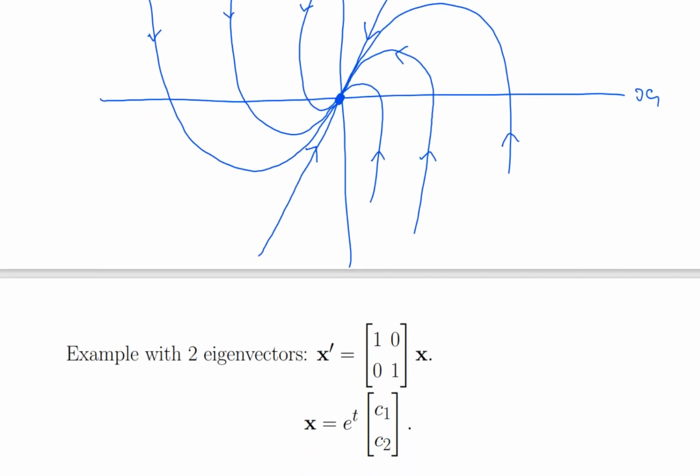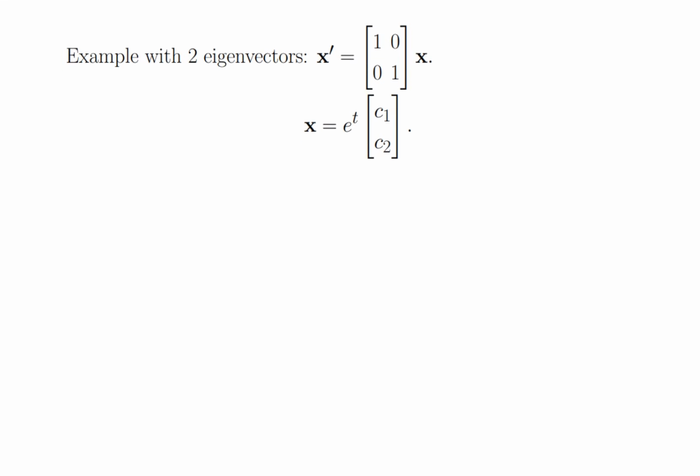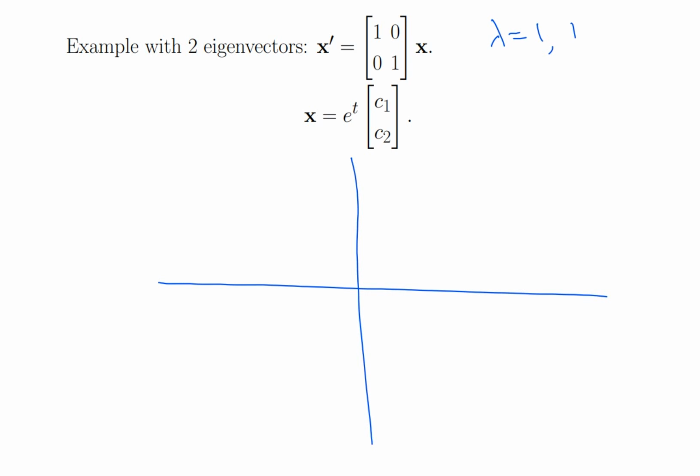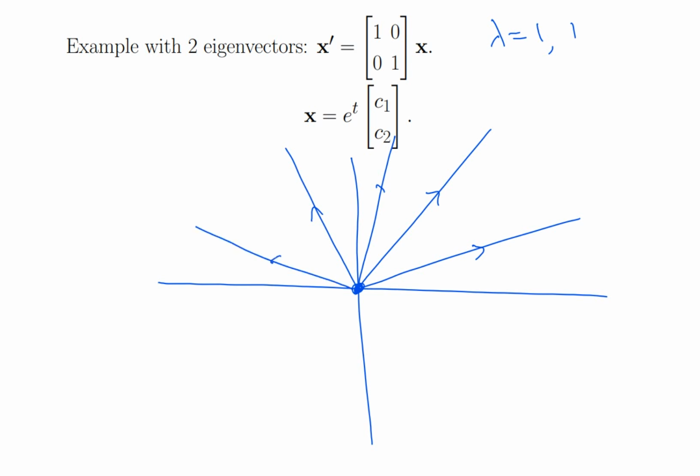And that means the final remaining case is when I have a repeated eigenvalue with two-dimensional eigenspace. This time I've got lambda equals 1 and 1. Now my general solution looks like this. And I see that for any fixed values of C1 and C2, I'm always pointing in the same direction. So in my phase portrait I'm either at 0 or I'm moving away along a ray, and the ray can point in any direction. So I don't now have a preferred direction like I had before. I can move in any direction. That is a stable source.